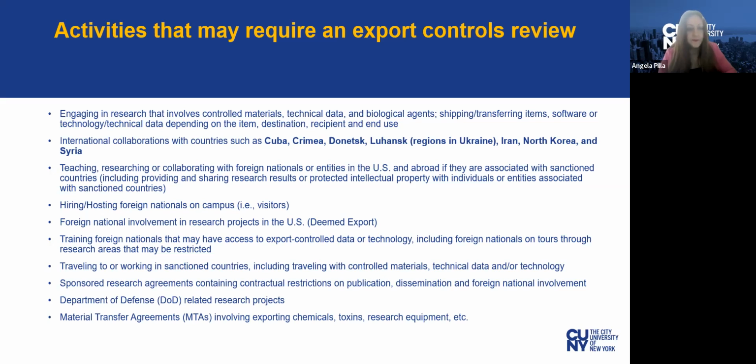If you're planning on traveling or working in sanctioned countries, this can be done with certain sanctioned countries. Of course, we'd have to apply for authorization to do so, but if you're traveling to Cuba and you want to go to a conference or do your research there, you want to make sure that where you're staying is not on the prohibited accommodation list, because a lot of those hotels are owned by the foreign government. So there's a lot of different elements when it comes to export controls in sanctioned countries specifically.